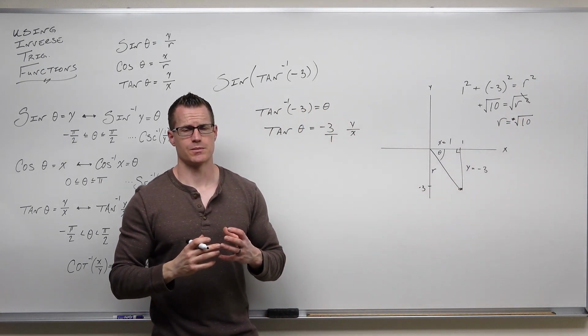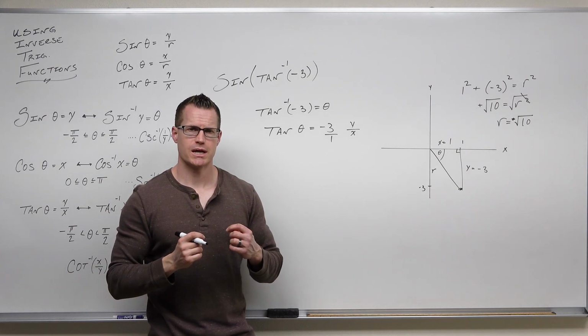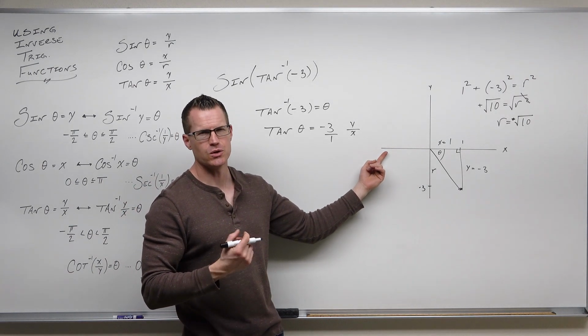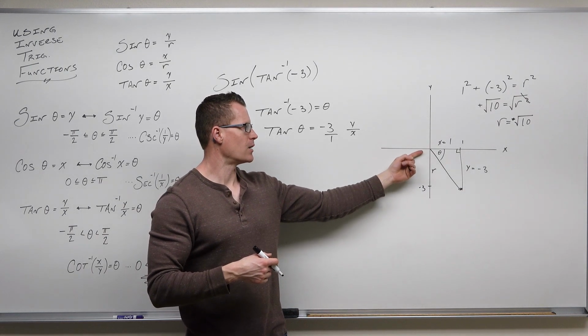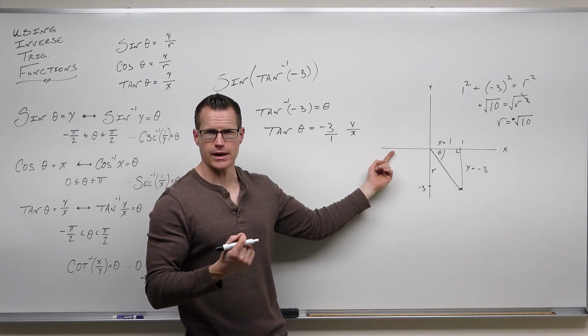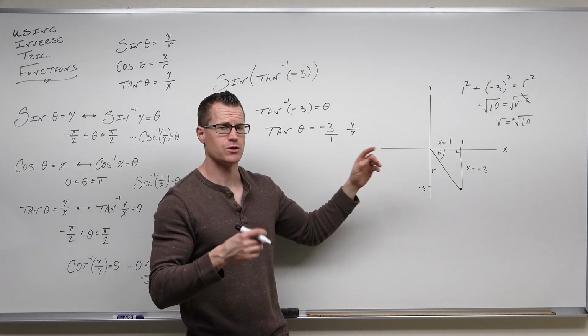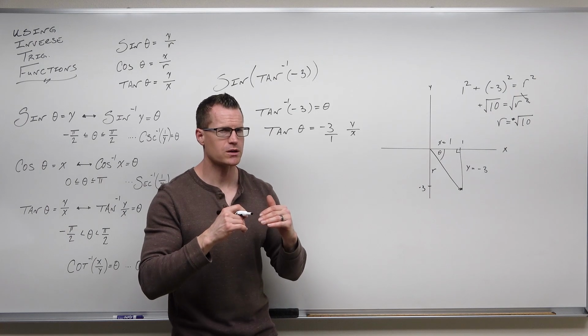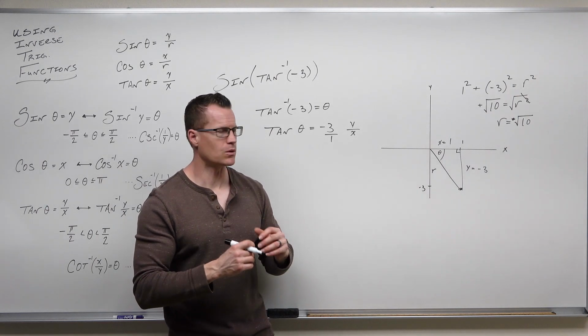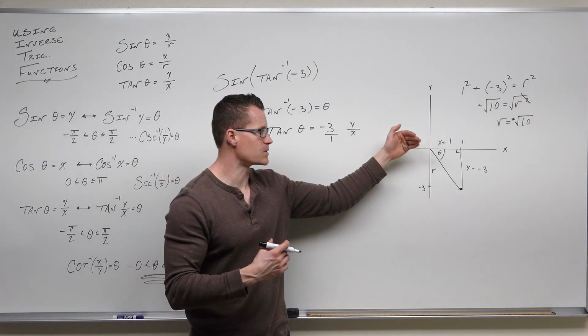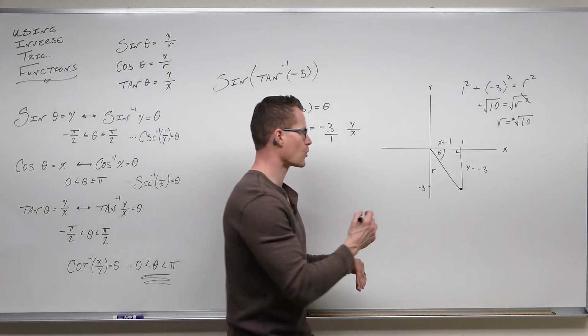But please notice something, that sometimes when we take a square root, if we're in, let's say, quadrant 2 for cosine inverse or something, and we need to find the x value of that, well, then when we take a square root, we want to keep the negative, not the positive. You need to make sure that you're in the correct quadrant. That's a really big deal. So here we have this r of positive square root 10 that keeps us in the right quadrant. It's quadrant 4.